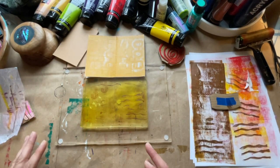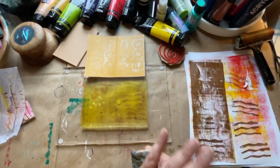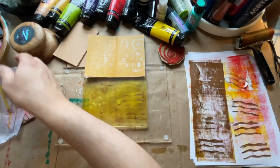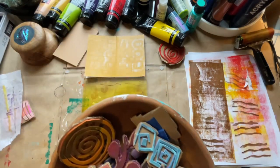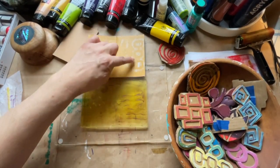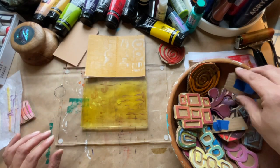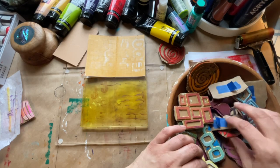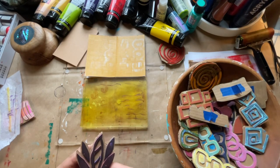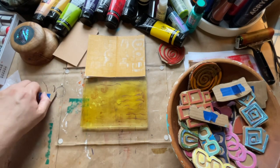Now, another way we could do this is like we did with the other one, put paint here and then stamp it on there. So maybe that's what we'll do with this one. Let's see, which stamp do we want? We've got that stack of roundness. We've got the frames. What else can we do? Let's do this flower. Use that a couple times. I like the print it makes.